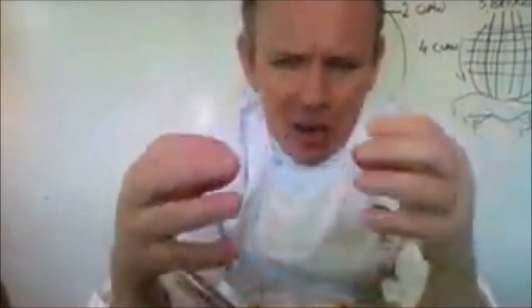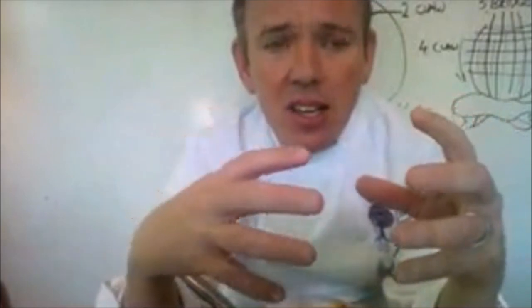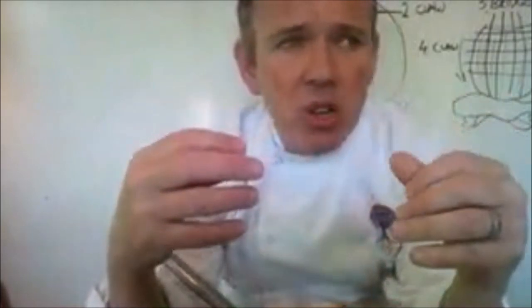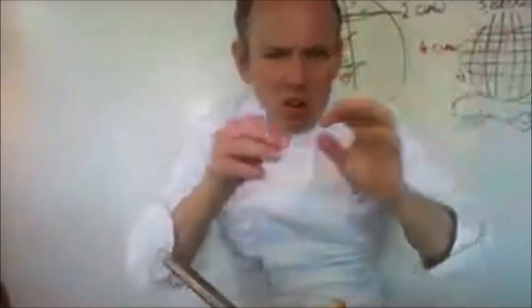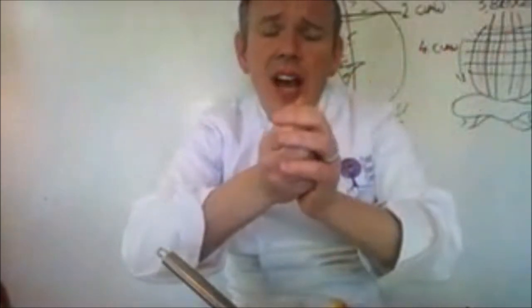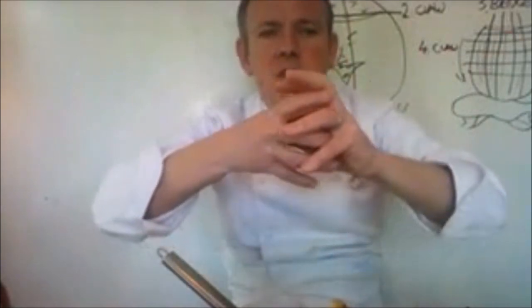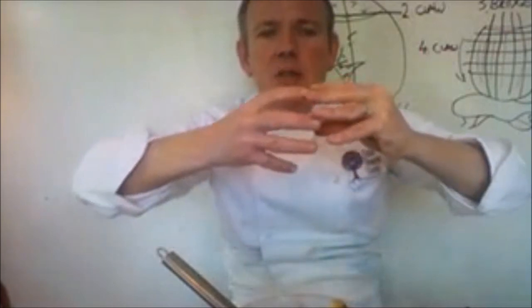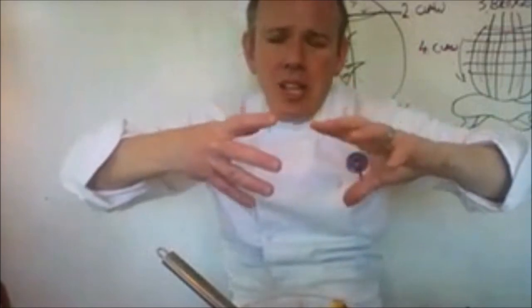Proteins are long chains of amino acids. Okay, so they're like really long chains of amino acids. Think of a big bundle of wool, or string, all bundled up. Or think of something like a kitchen scour, where it's a bundle of long lengths all scrunched up together. Now, what happens is when you add heat to this, or you can add some other things to denature protein as well, but let's talk about heat today. When you add heat to them, those long chains of amino acids begin to unfurl. And as they begin to unfurl and move apart, we have something called denaturing.